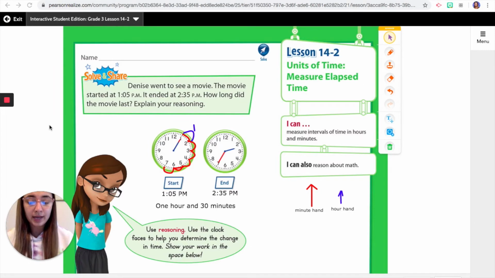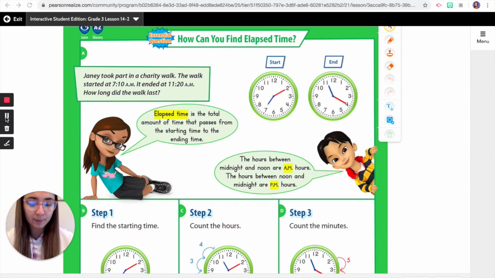I'm going to go to the next page, and I am going to do another example for you. Before I do the next example, I wanted to just show this page, and you can find these pages on your Pearson if you wanted to go back and look at the example, or you can obviously watch this video as many times as you need to.